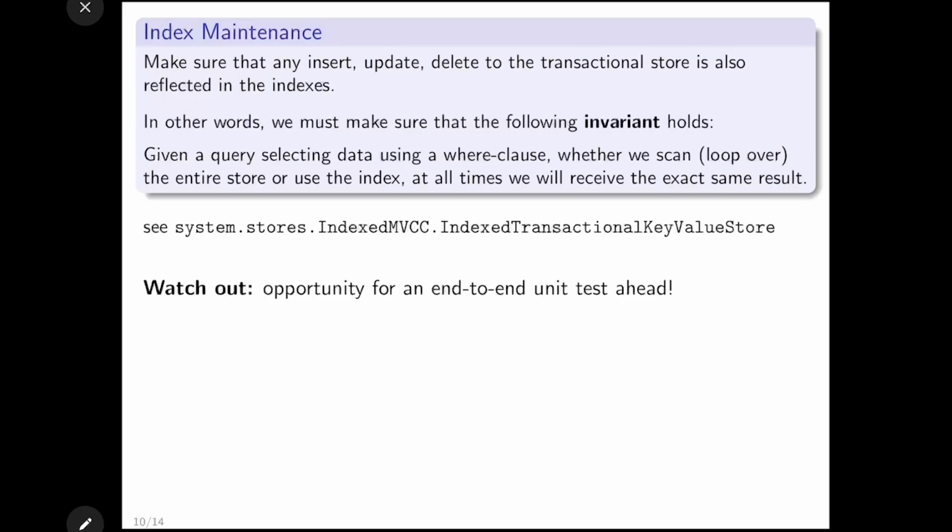That shouldn't make a difference in terms of result. Whether you ask the index or scan over all the data, the results should be exactly the same. So you have to make sure when updating the store and when deleting anything from the store that the indexes are kept in sync and you don't get different results. That's very important, and this is called index maintenance.